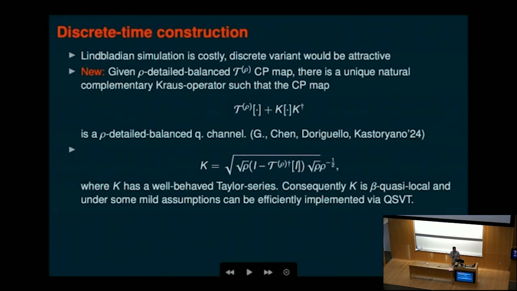And although we were thinking about these algorithms in the continuous time setting, we now can convert it back to a discrete time quantum Markov chain, which is a quantum channel. Okay, and how would this go? So the idea is that we have constructed a transition part, a CP map, which is detailed balanced. And actually, what we showed is that there is a unique and natural complementary Kraus operator, such that if you take the CP map, which is the transition part that you constructed, and add the single Kraus operator, now this becomes a rho-detailed balanced quantum channel. So to make it a quantum channel, it has to be trace preserving. So you restore the trace preserving property and you keep the detailed balance condition alive. And this is the new thing that we show is possible.